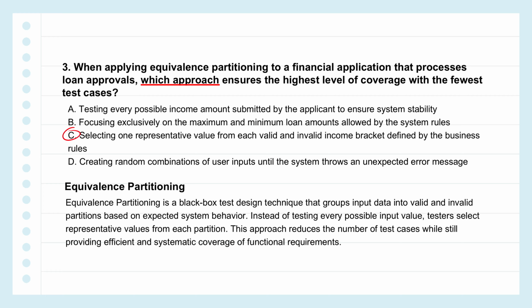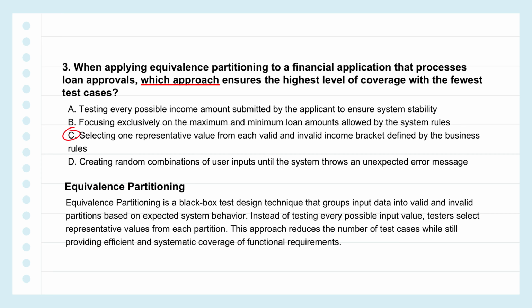Well, because the underlying code uses the exact same logic path for an input of $5,000 as it does for $6,000. Oh, right. It just treats them the same. Exactly. If the business rule says approve loans under $10,000, testing both $5,000 and $6,000 is completely redundant. You are essentially hacking the system's logic to save time. So by taking just 1 sample from each bracket, you get maximum coverage with a fraction of the test cases. Right. It's all about data efficiency.